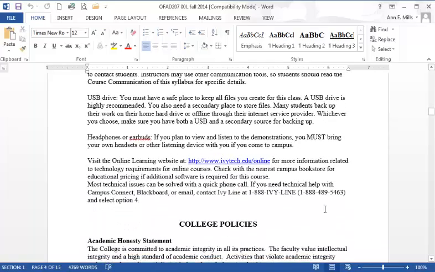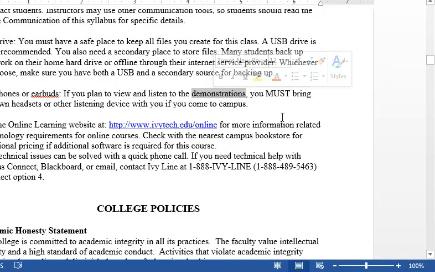Just more information about the USB drives and headphones and things like that. I do want to bring your attention to the headphones. I have demonstrations in this course that I've created that take you through the chapters as I would if I were in the classroom, just guiding you through the features and concepts that are taught in the chapter. So those demonstrations are there. I recommend a high-speed internet if you're planning to view those. And I do encourage you to do so. I think they're very helpful tools, especially to those that are visual learners. So hopefully those will help. If you do come to the library at your local campus, make sure that you do bring headphones or earbuds so that you're not disturbing those around you.